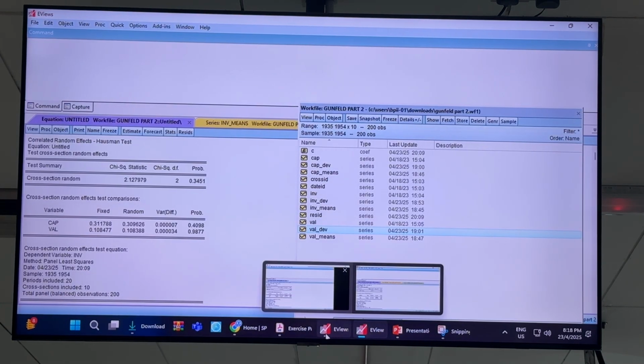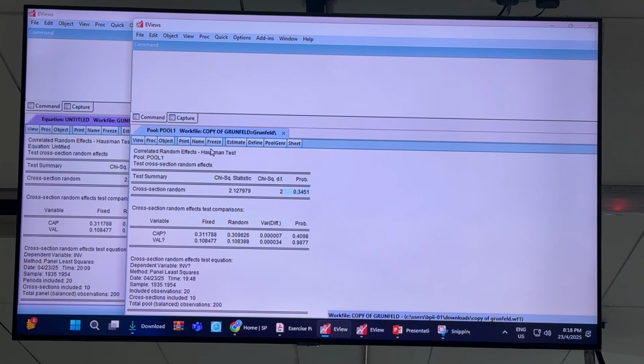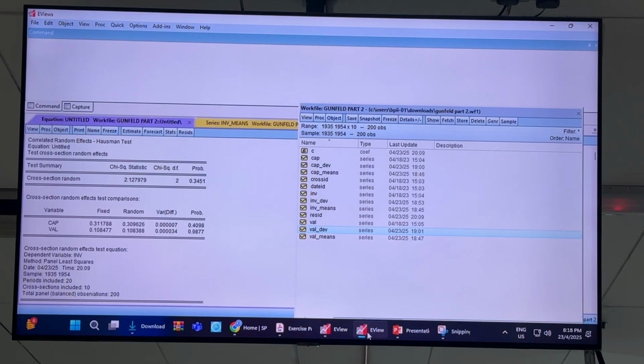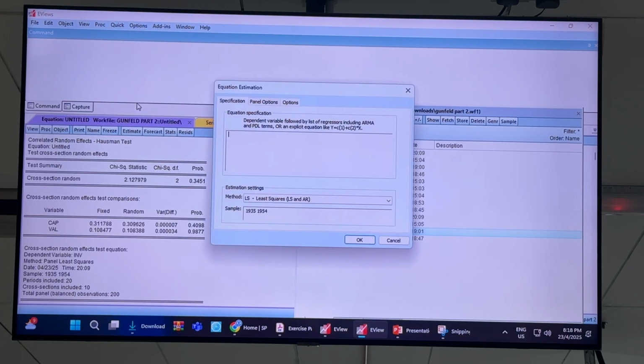Here I can do it also. I don't think I can do it in this Gonville part 2 file, so let me try to estimate. Go to quick estimate equation.